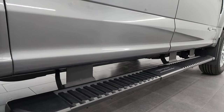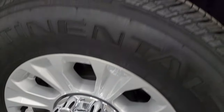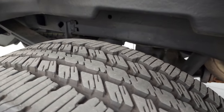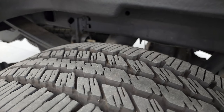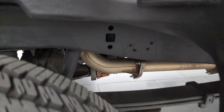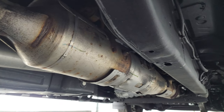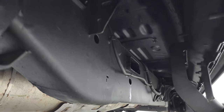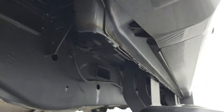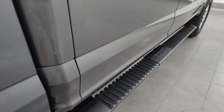If this video helps you make your buying decision, let your salesman know you saw the video, that it was helpful, and that Brett sent you, so I can keep doing my job and helping customers all over the United States. Back tires have just as much tread as the front. The frame and underbody back here is in excellent shape — this thing has definitely been undercoated by somebody, not us. It has all the remaining factory exhaust, and the underbody and lower rockers all look really good. It does come with factory painted step bars.